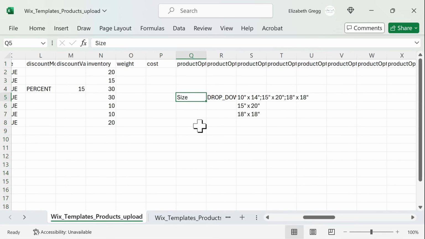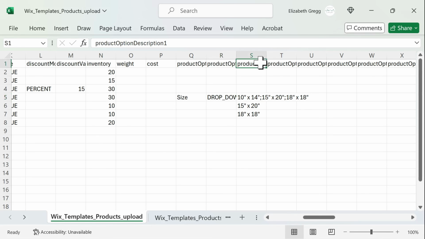In this case, my product variant is size. WIX has two options here, the first being color and the second being drop-down. I highly recommend using this resource guide I mentioned above. It's also in the video description, so you know exactly how to format this information in your file. There are a ton of different options that will require some trial and error depending on your product type.